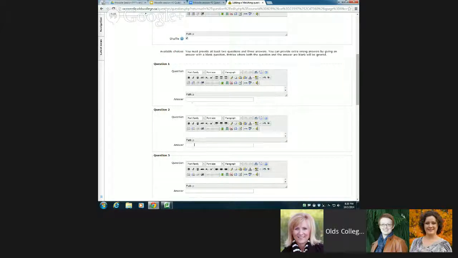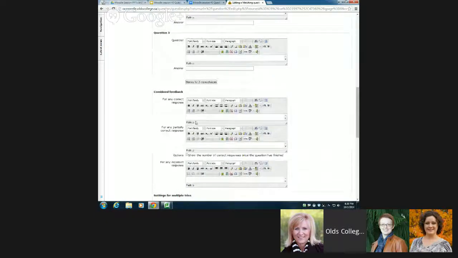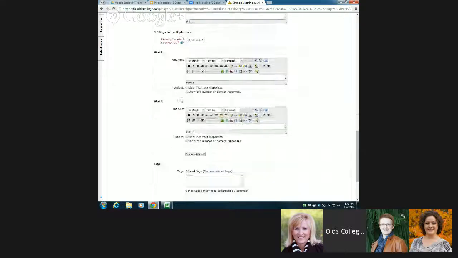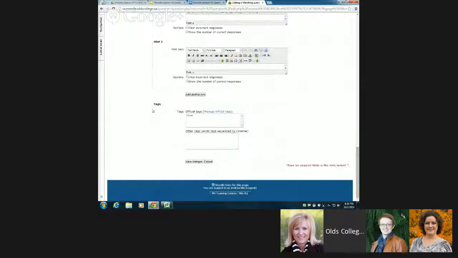You could then have maybe 4 or 5 words that they could pick from. It reminds you up here that you have to have at least 2 questions filled out, and then you can have at least 3 answers for the students to pick out of. And then how matching questions work in Moodle is it makes a drop-down little menu. So beside each definition, they click on the drop-down, and then they would see the list of the words. They'd pick the one that they'd want to use. And then again, you can give feedback. If you decide to do multiple tries, you can do that with the hints.